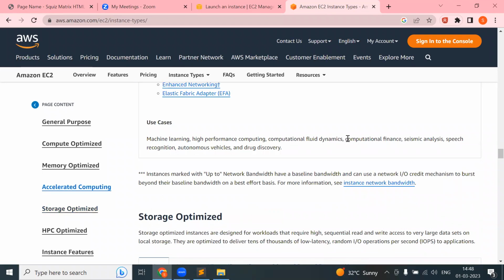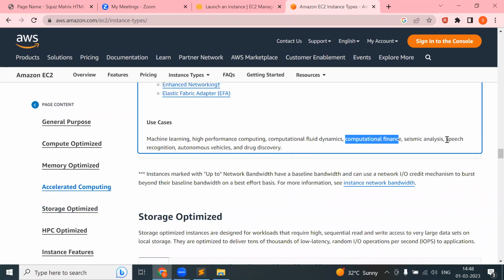See here, if you are working in some computational finance project, or some speech recognition projects, or drug discovery, or autonomous vehicle tracking, or seismic analysis to identify earthquakes or any natural calamities beforehand, for that type of projects we will use accelerated computing. ஒருவேளை எனக்கு earthquake நான் கண்டுபிடிக்கணும், சுனாமியை கண்டுபிடிக்கணும் அப்படின்னா அதுக்கு என்ன number of calculations இருக்கு. டைரக்டா we cannot detect like tomorrow the earthquake will occur and முன்னாடி எல்லாம் கணிச்சிட முடியாது. அப்போ we have some round big number of calculations we have. So at that time I can go for this accelerated computing.